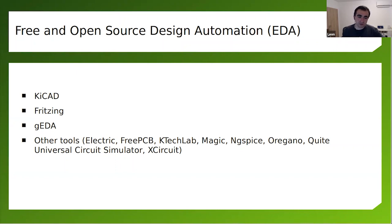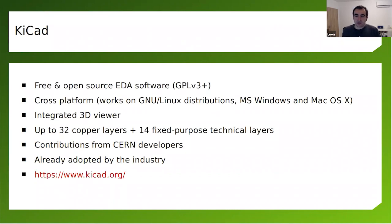Also, there are alternatives like Fritzing. I think you can design some very simple boards with Fritzing, but most of the time Fritzing is used for designing makers' schematics. Jira is an old software, but it's not as well developed as KiCad at the moment. There are many other tools that have been around. I'm not sure how often they are used. And KiCad is my thing of choice.